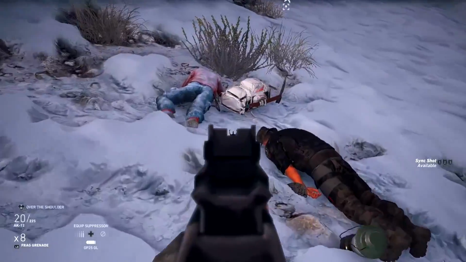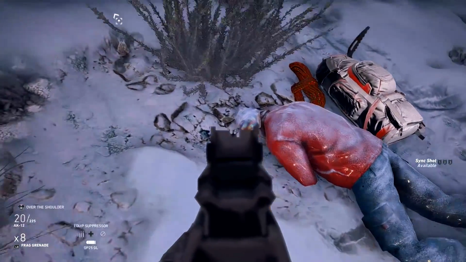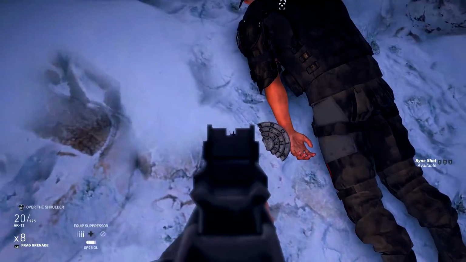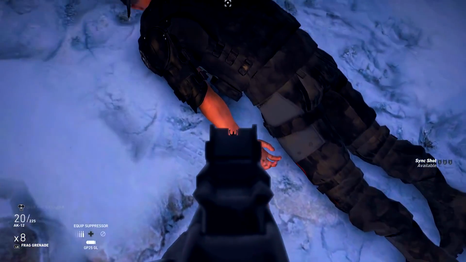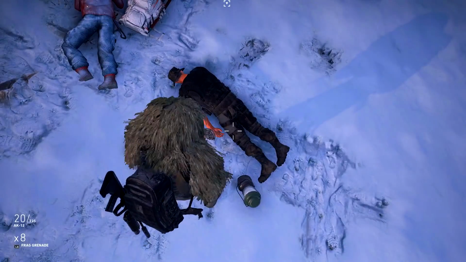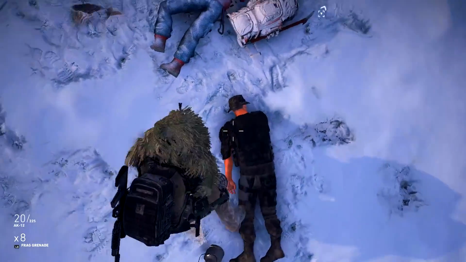Now, if you move a little bit further up here, you will find a Yeti Hunter. Now, this Hunter is dead on the floor. He has a backpack, and here is the Cipher right next to the Unidad soldier who's lying down dead on the floor. Now, this is the Cipher that we use to basically find all the different locations within this challenge.